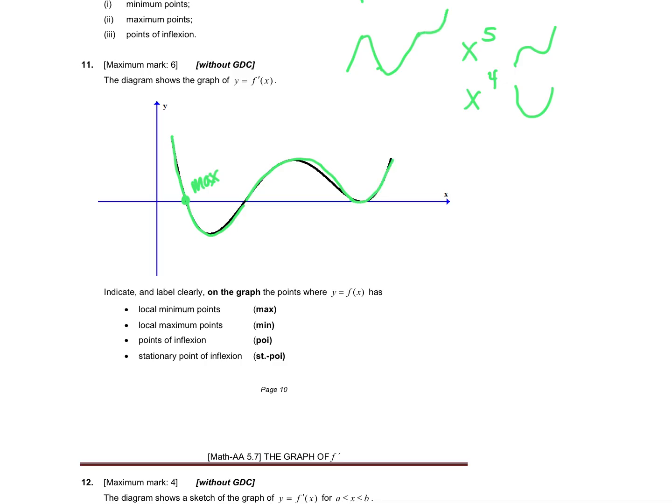Because it still is positive, but I'll get to that in a second. Anyways, so if it goes here from negative gradient to positive gradient, this is going to be a minimum. And then that's all we have there. This is not a max or min, but a stationary point of inflection. All right. We also have, this is a point of inflection because it changes from positive to negative. And this is a point of inflection because it changes from negative to positive.